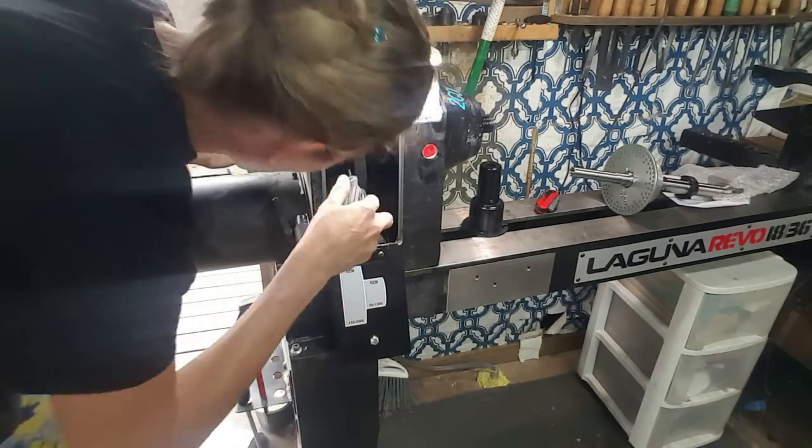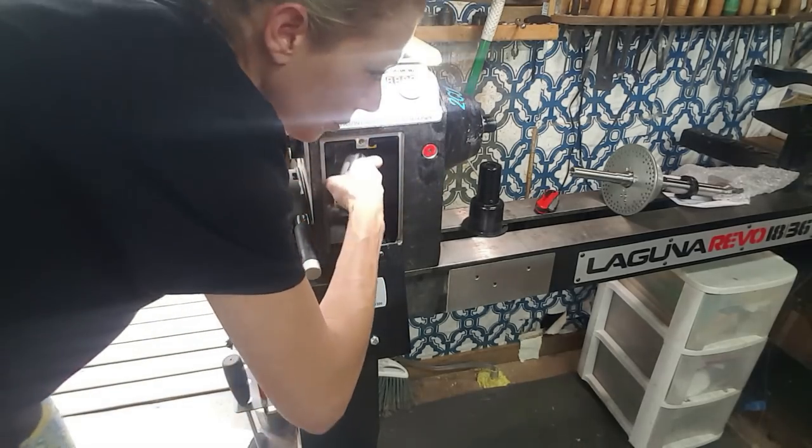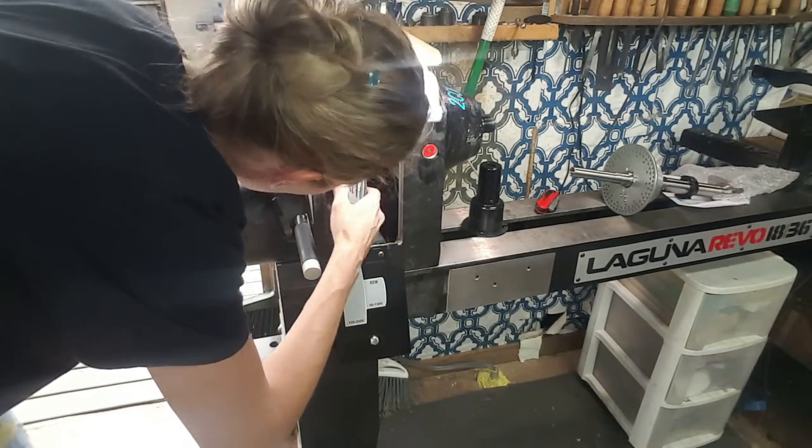I said loosen, so I'm just bringing them out till they are flush with the pulley exterior. I guess if that's the proper way to say it.